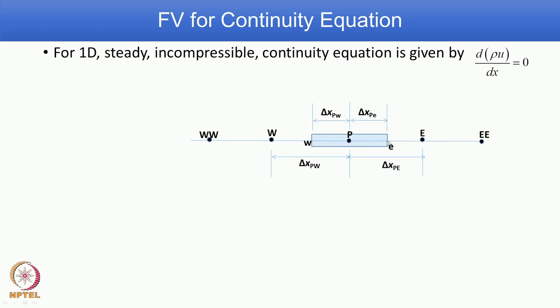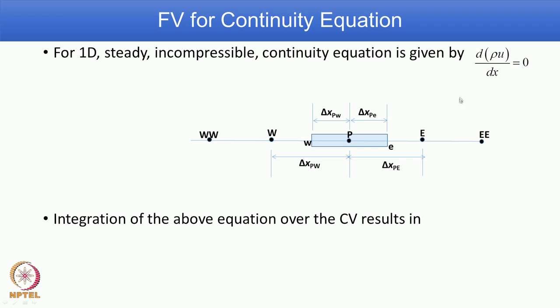Again we have the same definition of node, control volume, and distances defined for the 1D case. Now, if you write the integration of this equation for the control volume formulation, then you get rho u A evaluated at the east face minus rho u A evaluated at the west face, because the continuity is equal to 0. It is very simple. Now, for incompressible flow rho will come out and will not be there, and if it is a constant mesh, then A also will not be there, it is just u at the east face minus u at the west face equal to 0. Of course, in 2D we will have a velocity in the vertical direction, that will become v corresponding to the top as well as the bottom.